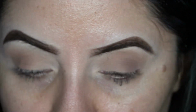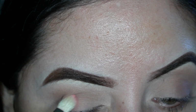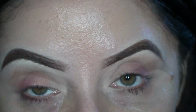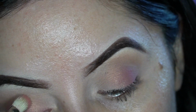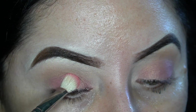I'm going to take that on my 217 brush. And then as you have less product, just bring it a little bit inward. I want most of the pigmentation towards the outer part of the eye.